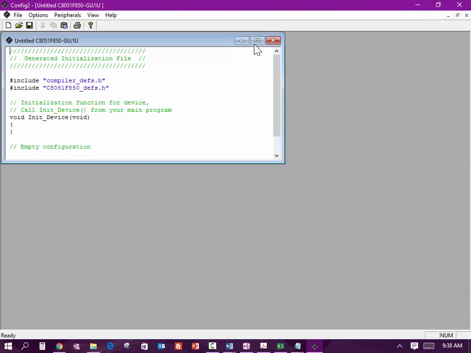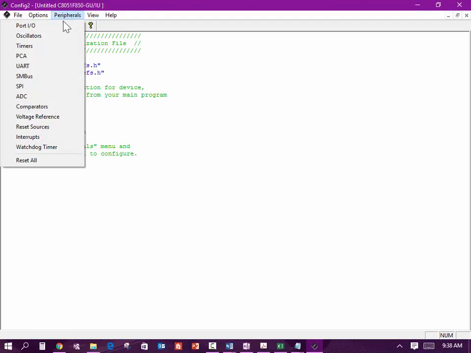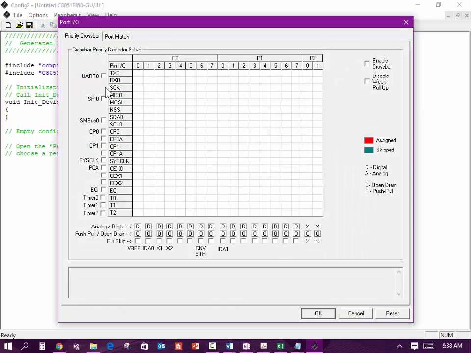If I brought that up in options, peripherals, port IO, and enable the crossbar right there, and then you want port 0 to be all open drain. And I guess it's 0FF right there. I put 0F, it should be 0FF right there.